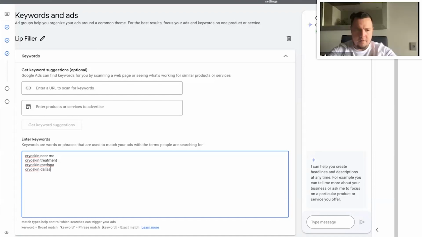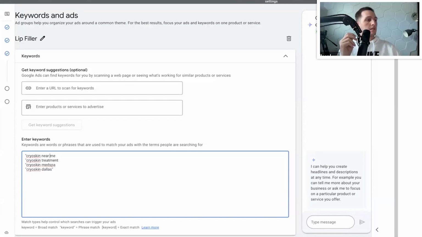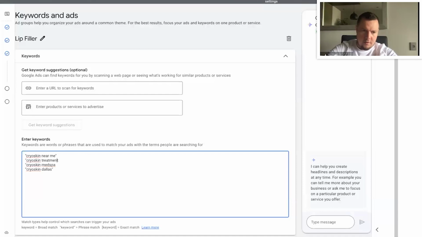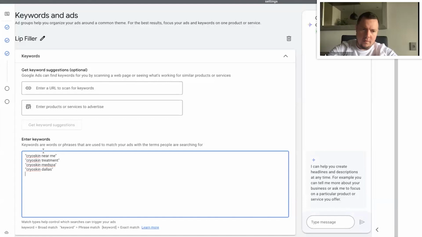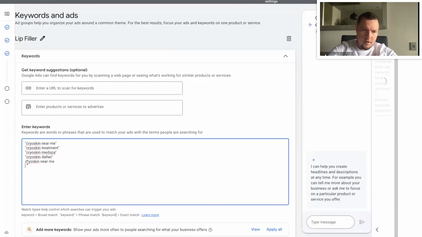I think we're in Dallas, right? Yeah. Because facial will fall in near me too. We could put cryo skin facial, yeah, if you want. It's going to fall in this one anyway. But yeah, we can put it in there. Facial. And then I also like to put the exact match in there.